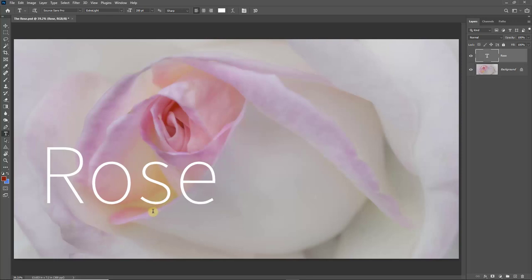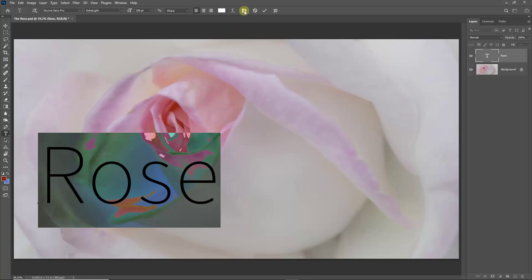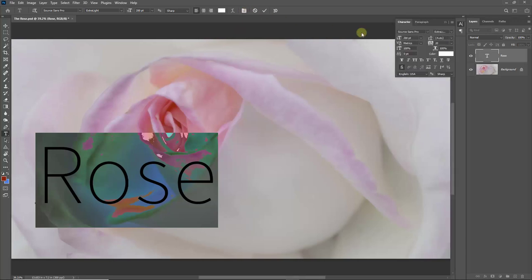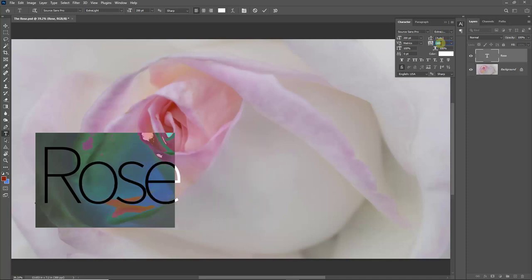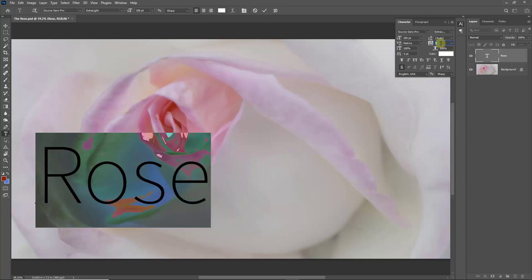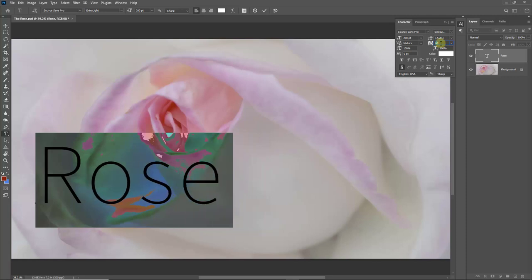Now, sometimes as well, it's useful if we spread the text a little bit by adding space between each of the letters. If you want to do that, click and drag, go to the top of the screen to the options here, and we've got the opportunity to make them deeper if we've got two rows of text, or wider in our case here. I tend to put my cursor into that box, and if I hit my up arrow, you can see exactly what it does. And if I hit the down arrow, it does something like that. It does make quite a nice difference to some of the text we use. Now, I've increased it a little bit.